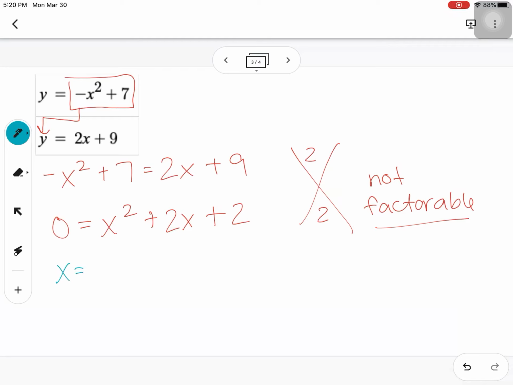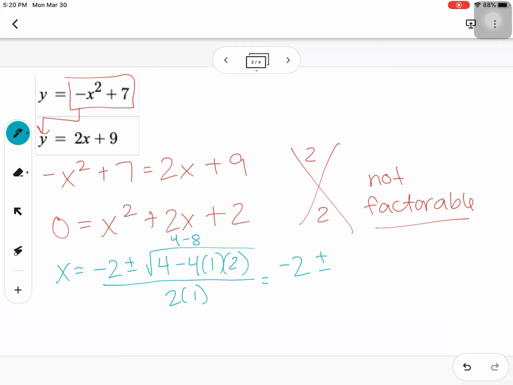And so I'm going to go ahead and set up my quadratic formula. B squared minus 4 times A times C all over 2A. It's going to be 4 minus 8, so square root of negative 4, which should give you kind of a red flag, and we're going to talk about that. I'm going to simplify it because this one's easy to simplify. Square root of negative 4 is 2i. All of these are over 2, so this is really negative 1 plus or minus i.